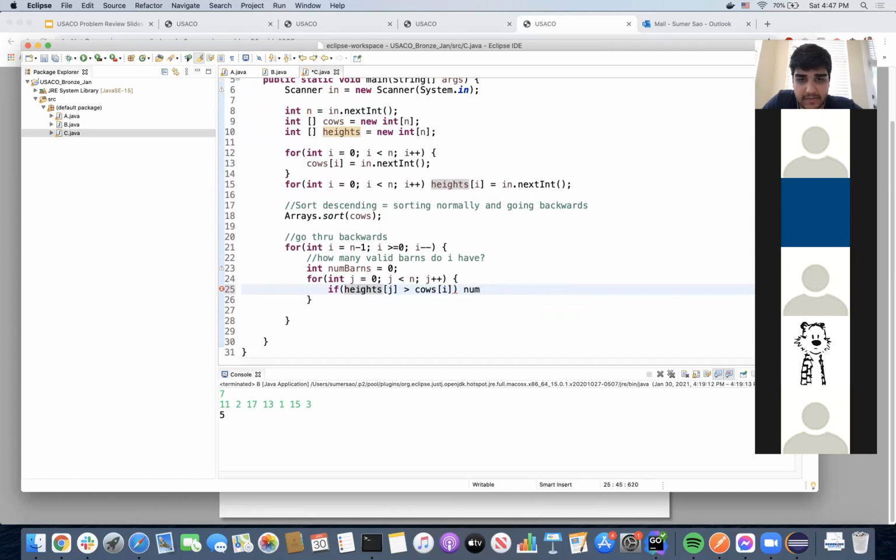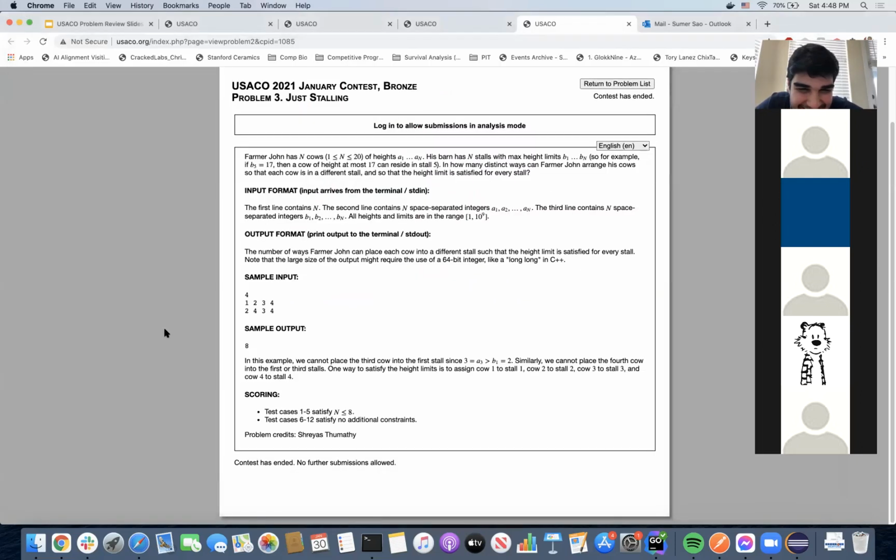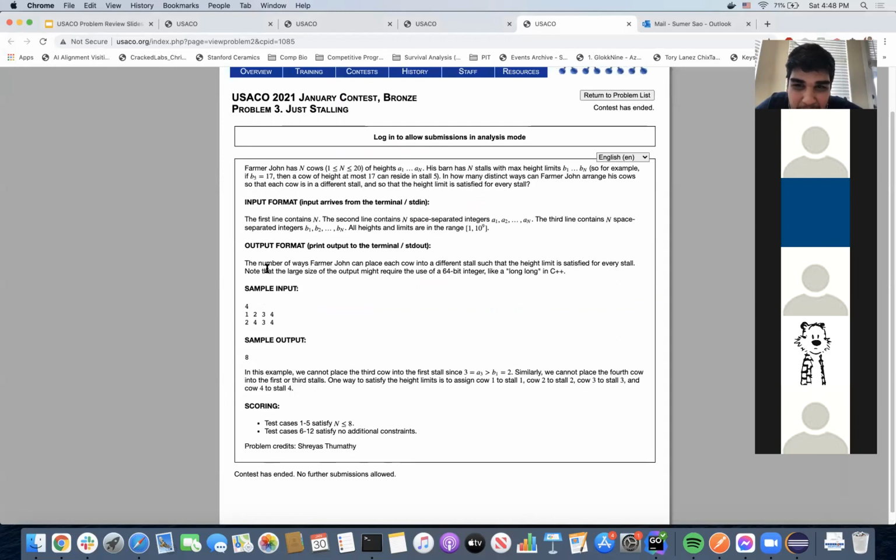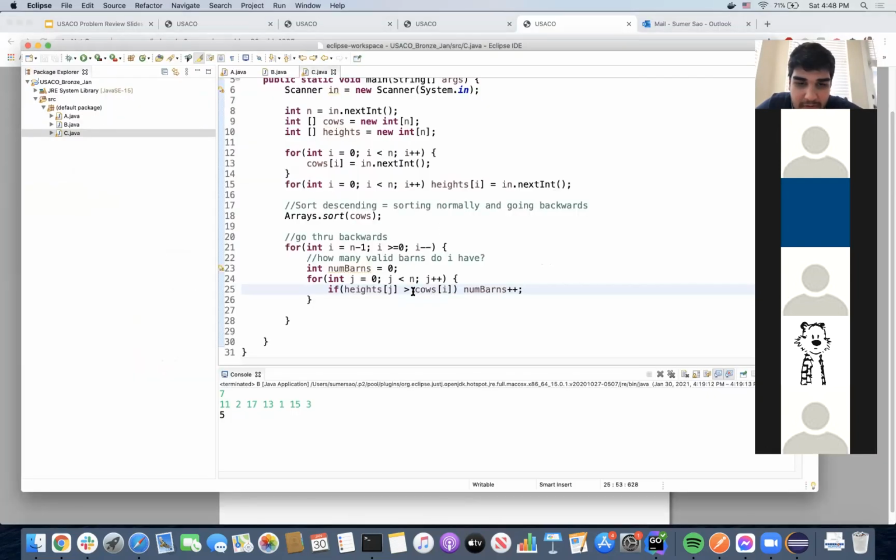We should always be careful about these things. Are they allowed to match the height? Read the problem and let me know. Yeah, they can match. Okay, cool. So that means this should be equal to. All right, great. So now we have the number of barns.